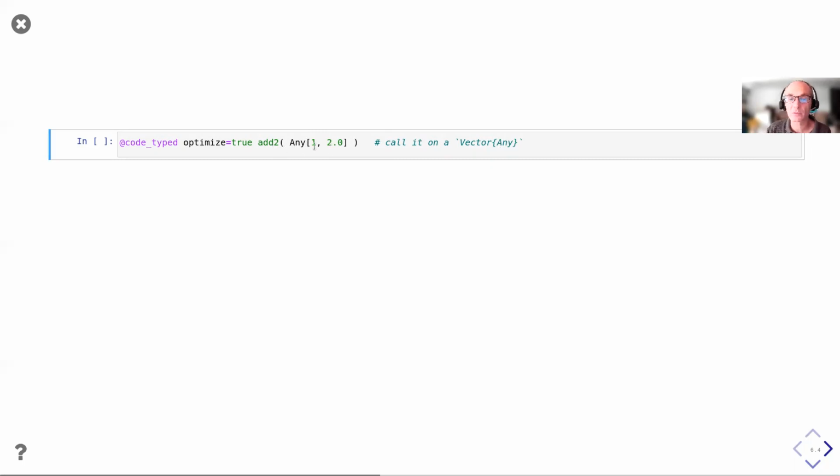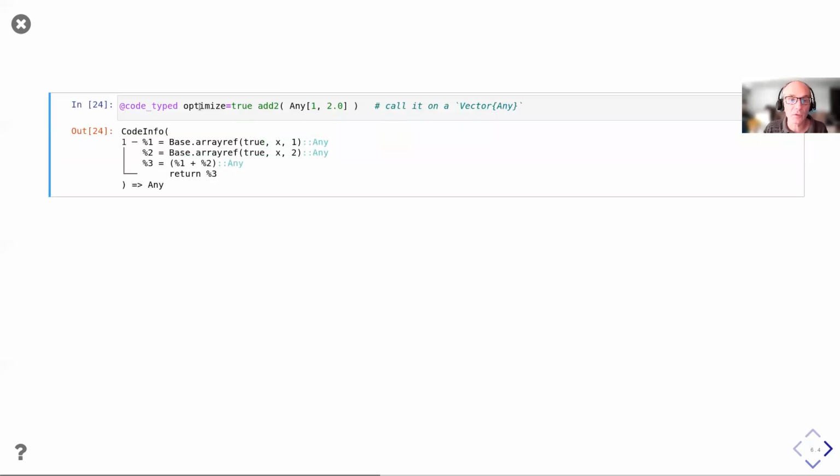So under those circumstances, Julia cannot predict the types of the objects that will be extracted from that vector. And therefore, even though we've turned on optimize equals true, and you would hope that Julia would do all the kinds of inlining and stuff like that, there's nothing to inline because it has no clue what method of plus will be applicable under this circumstance.